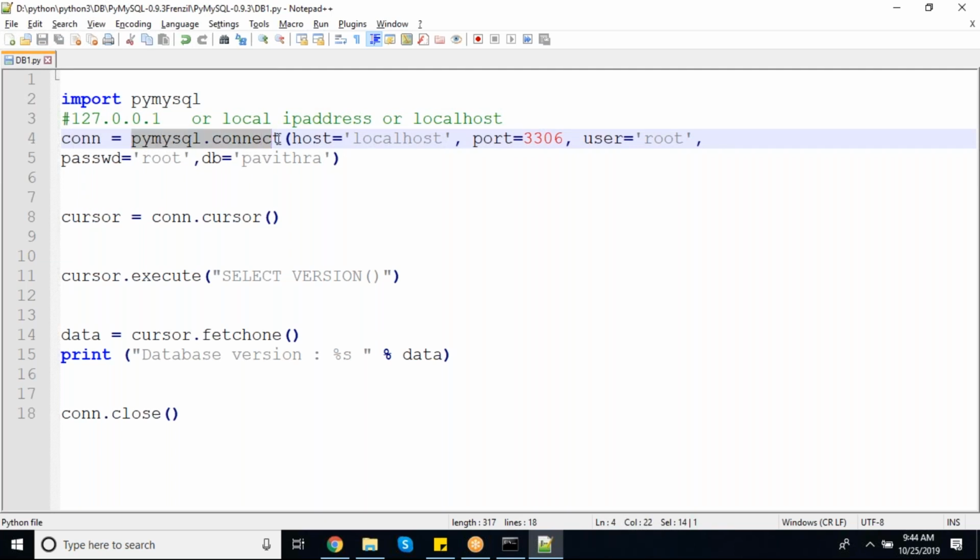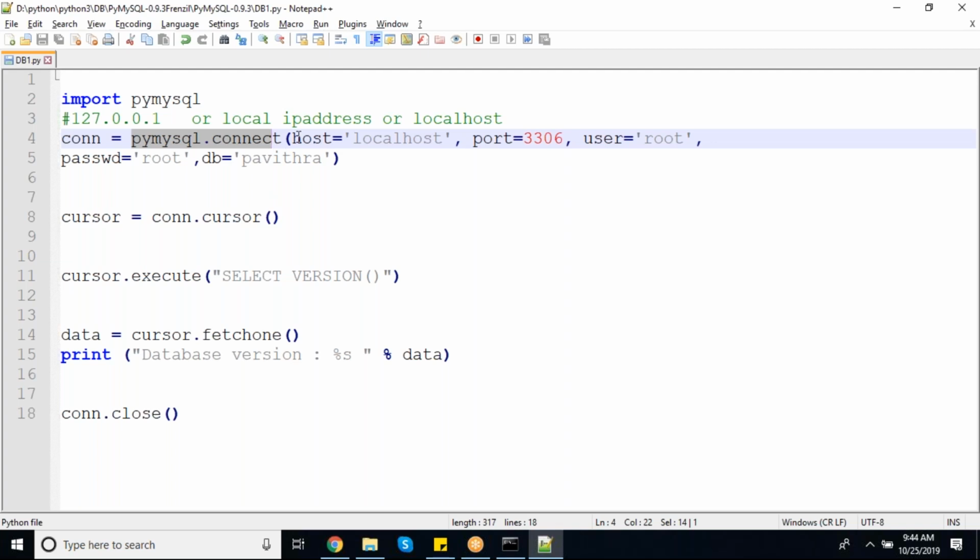I want to create a connection. To which one? For MySQL, I want to create a connection. For creating a connection, first, what all the things we want to know is: in which machine your MySQL is there? First thing. Second thing, what is the port address your MySQL is running? Third thing, what is its username? Fourth thing, what is its password? Fifth thing, what is the database available in MySQL? These 5 details you should be knowing.